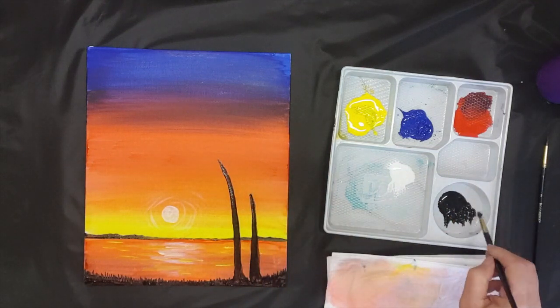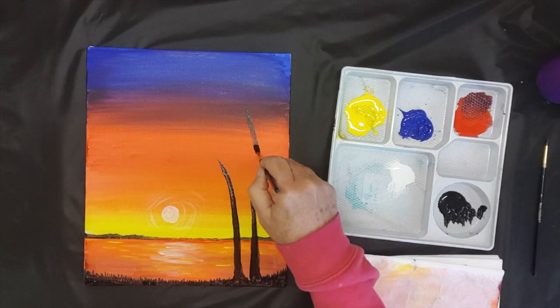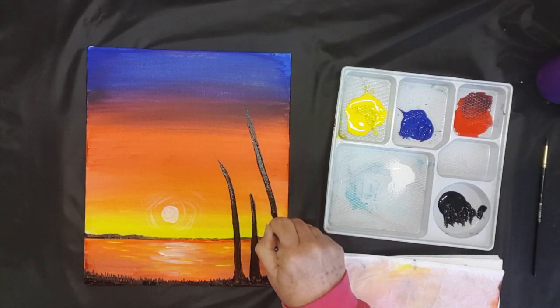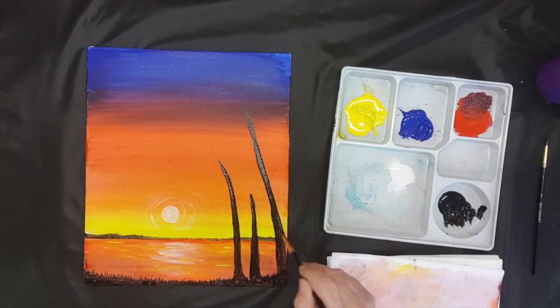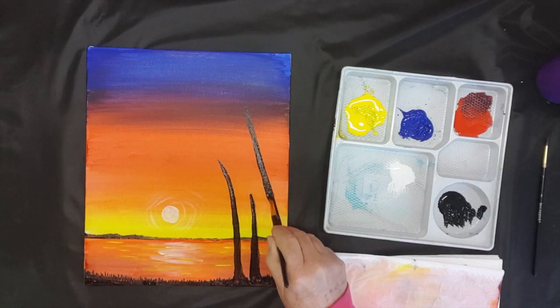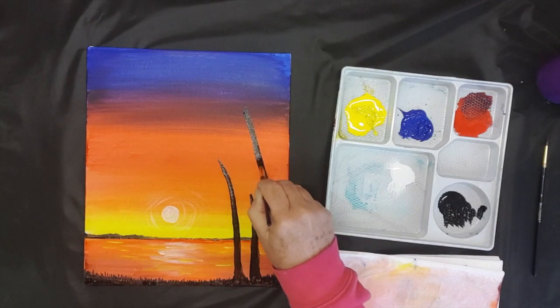And I've got a tall one. Comes from about into the purple area here. And I'm going to make that go off the edge of the canvas there. So that comes in from the edge of the canvas. Like that. It's quite a nice big thick one because it's so tall.